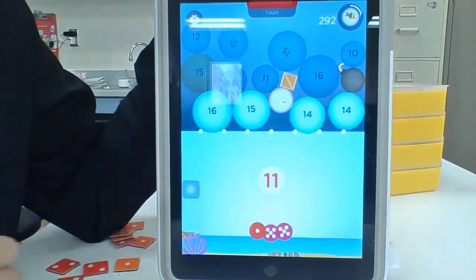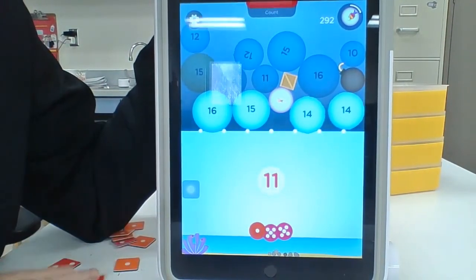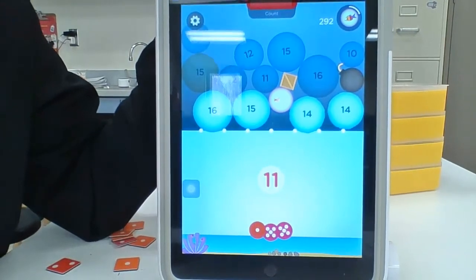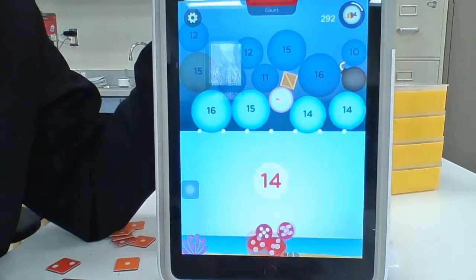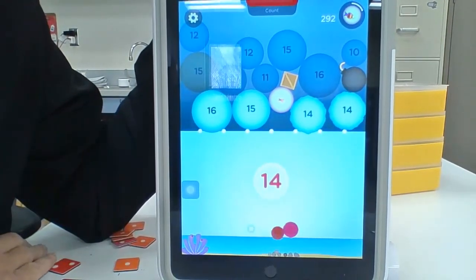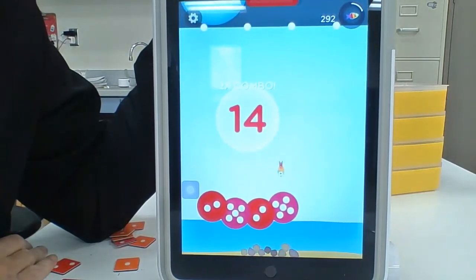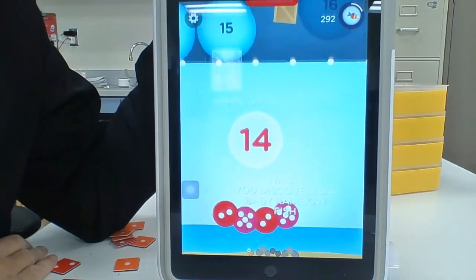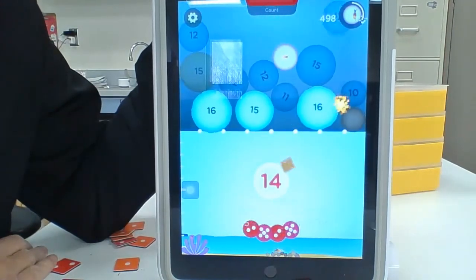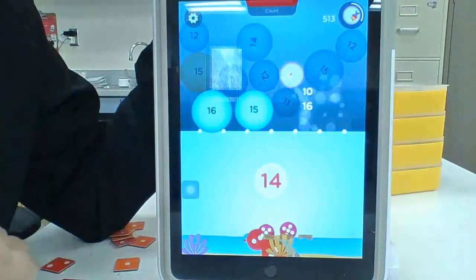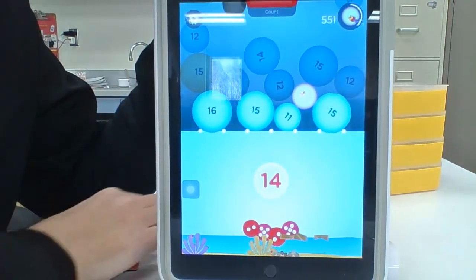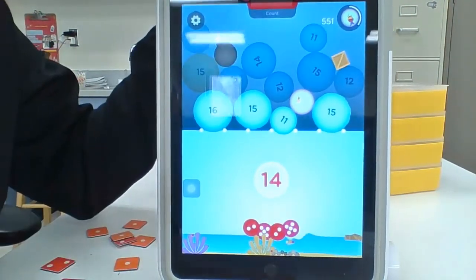So I have my combinations of 14. So I'm going to add, oops, I don't want to add 15 by mistake. So there we go. Two 2s make 14. And all kinds of things. Good things are happening in this game. So I'm getting lots of points right away. And I have another combination of 2 16s. So you can see how this goes. So I'll just add 2 more real quick.